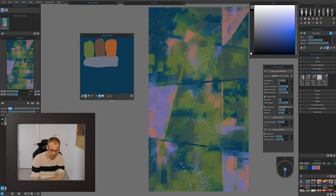I think I'm a bit happier with those, and what I want to do is just blend some of those two together slightly, just to see how that as a colour palette is generally going to work.